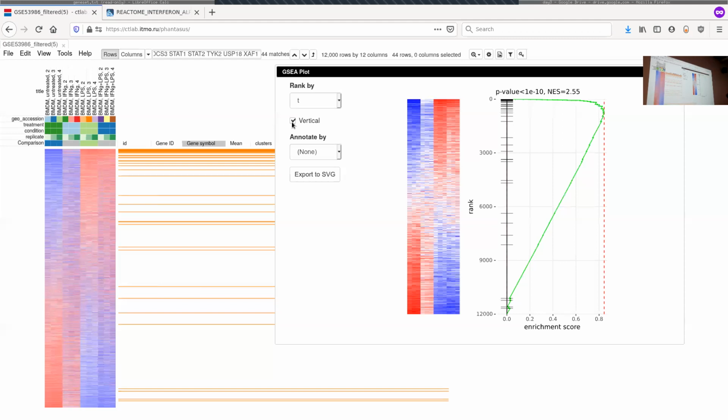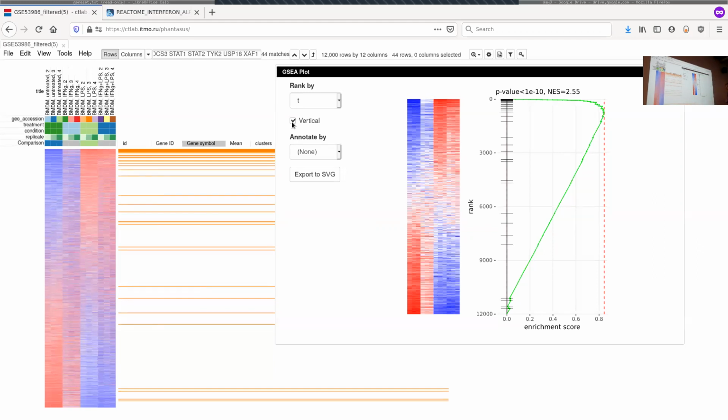And so this works as follows. These bars, like ticks here, correspond to genes. You can see that these ticks are very similar to these orange lines. It's not a coincidence. Basically, we have the same ranking by T, and the genes from the pathway, from the gene set, are selected here.